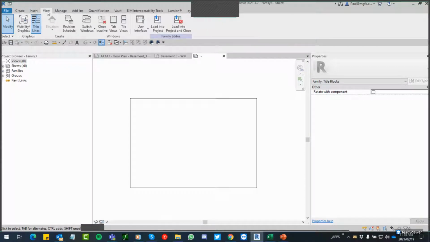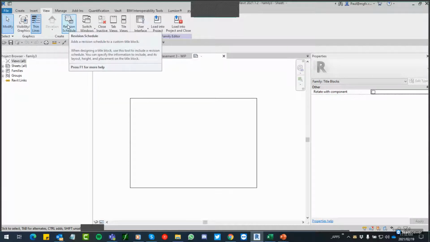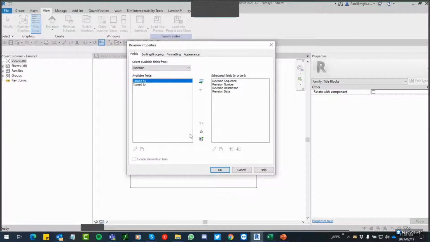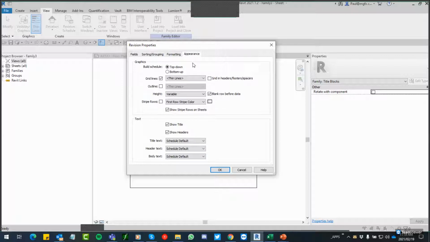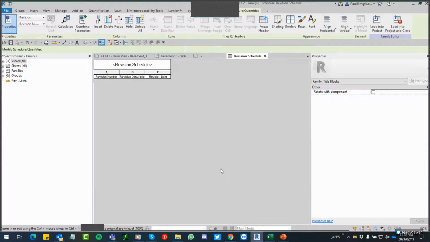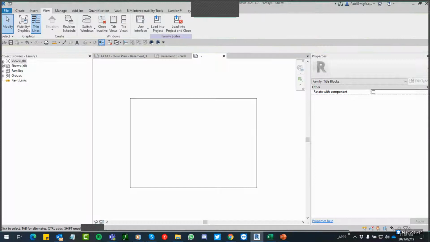Similarly in our view tab, there's an interesting item within the family template, and that is the revision schedule. It looks like a normal schedule with information from the revision, the project information that can be added, sorting and grouping as normal, formatting, as well as the appearance. And one can then place that within the view.